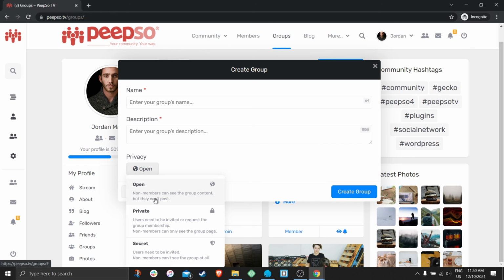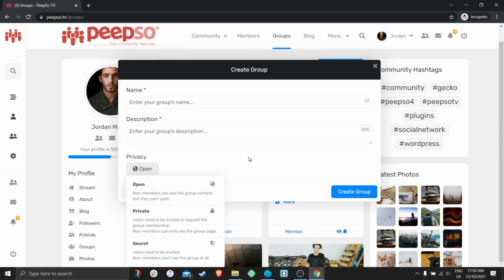What open means is that non-members can see the group content in the stream, so if the group is open and someone posts something in the group, everyone on the site will see it in the activity stream on the community page over here. Likewise, if they open the group page, they will see the group content, all the posts and everything, but they will not be able to make new posts.